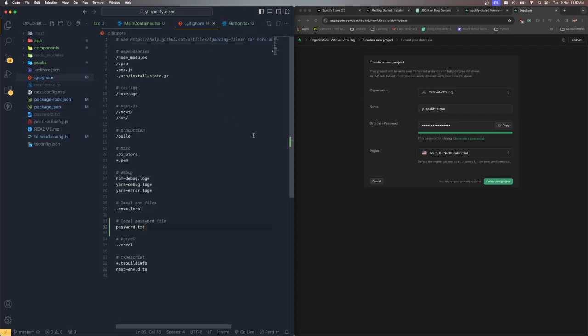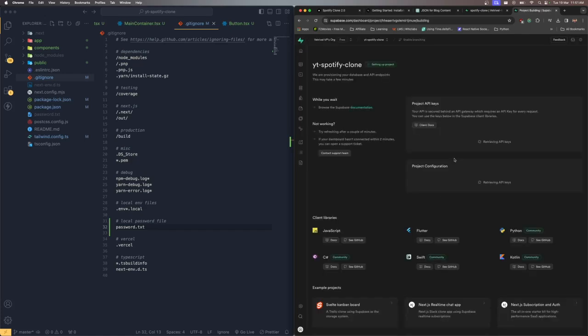So now what I have to do is, I'm just going to choose the default location it's suggesting me. I'm just going to leave it as it is, or you can choose your nearest location from here, anywhere, that's up to you. In this case, I'm just going to create new project. That's going to create a new project for myself. This will take a few seconds, and here we go.